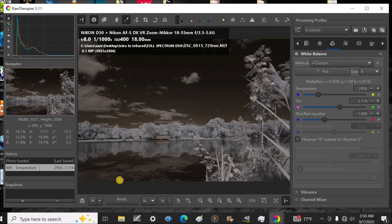Before, I was playing with sliders, trying to make it less red, more green, all this. And my color pictures I wasn't really happy with. And then once I found this, I started getting pictures that I really liked. So we'll save this one over and open it in GIMP as well.